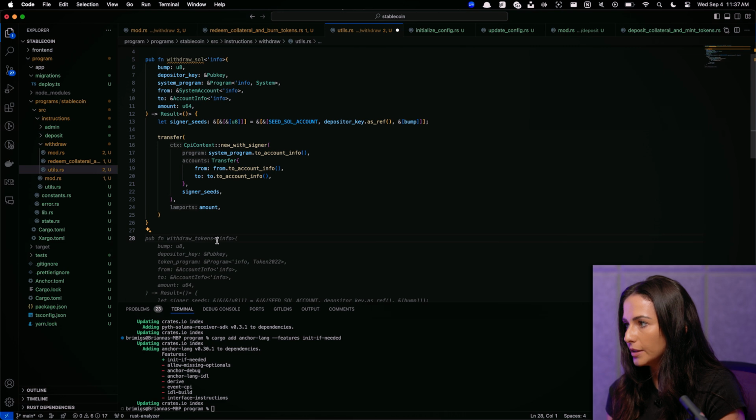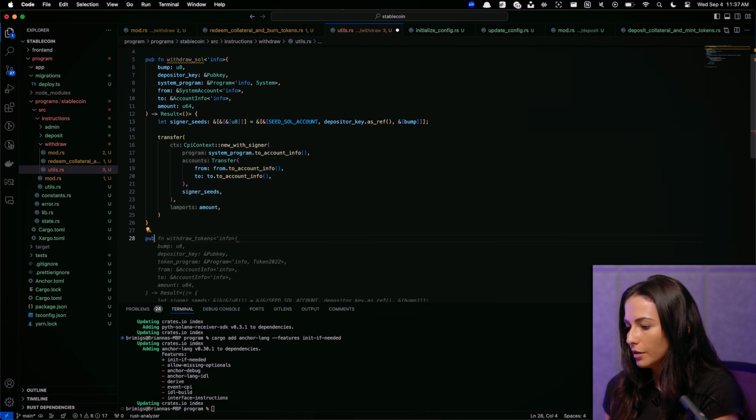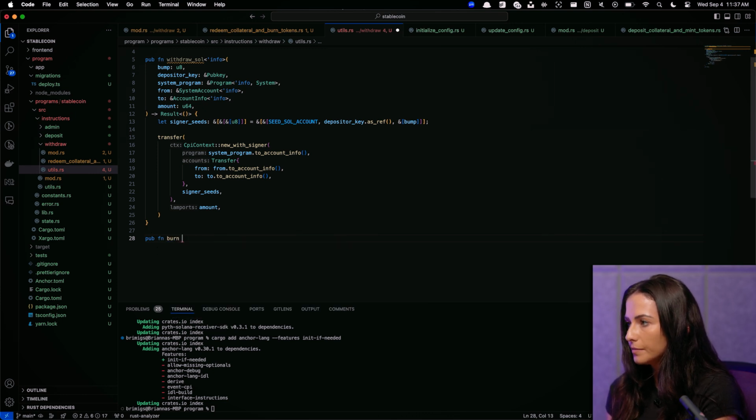So we did withdrawal. Now we need to be able to burn. So the next function is going to be burning tokens. So pub fn burn tokens.